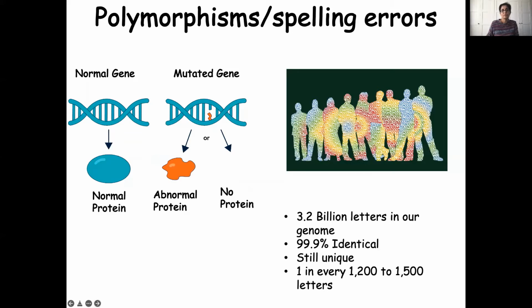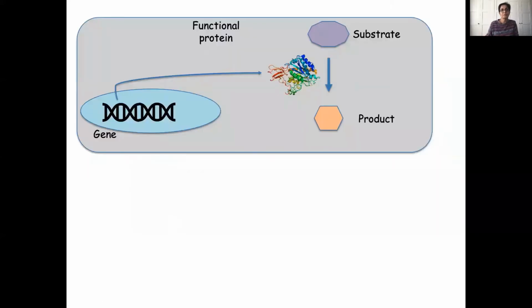If you think of a cell, I have a gene here which is a normal gene. Through the steps of messenger RNA and making into protein, we have a functional protein here. If you think of this protein as an enzyme, which is required to convert this substrate into the product, and the gene is normal, the functional enzyme is being synthesized, the substrate will be converted into product, and the metabolism or this reaction can happen normally in the cell.